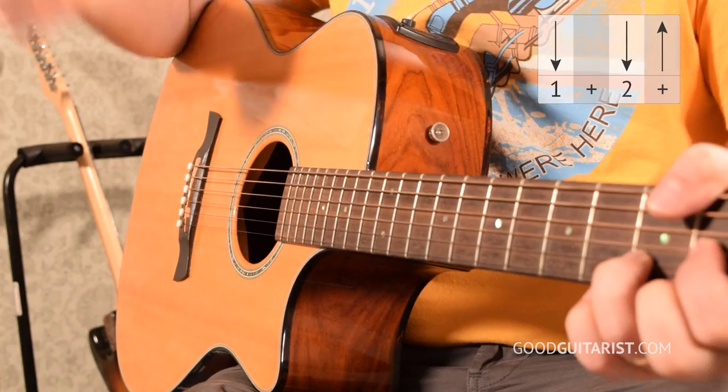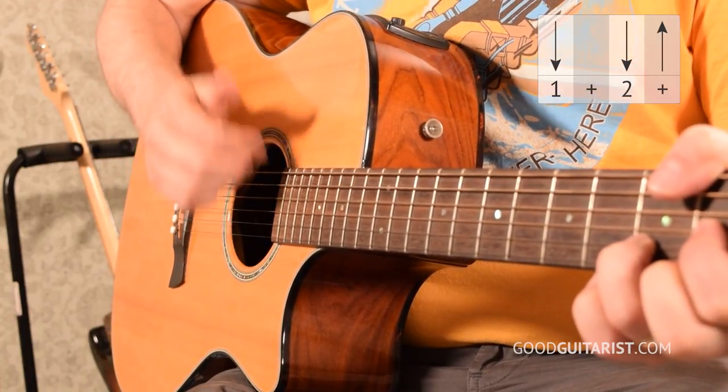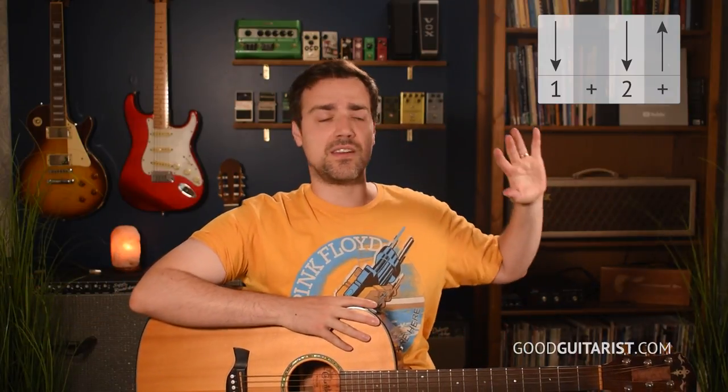And I'm just strumming with my fingers here. I'm just pretending that I'm holding a pick. I just have my fingers like that, and that works really well. You could do it with your open hands like that. You could strum with your thumb if you want a bit of a deeper tone. Or use a pick, whatever's comfortable for you. I used a pick in a few of these nursery rhyme tutorials, and now I decided, hey, why don't I use my hand just because some people like to play that way too. It's no big deal, whatever you like to do.